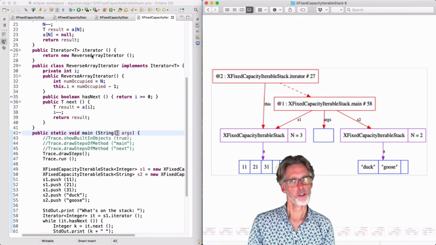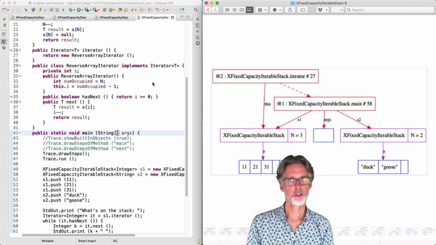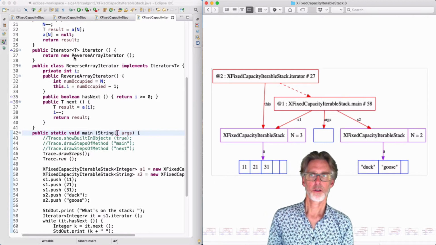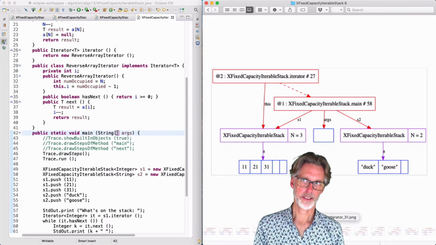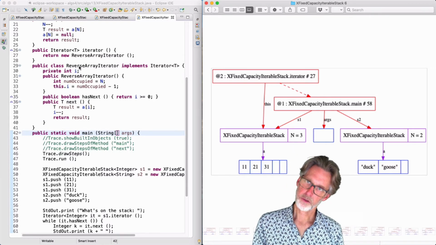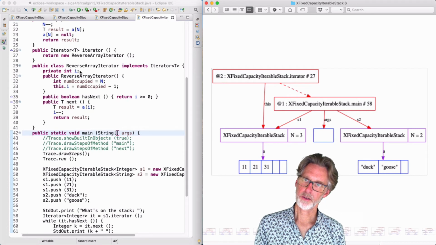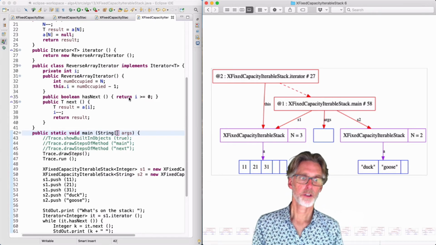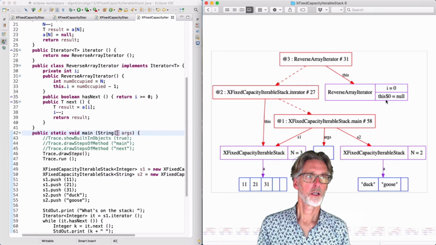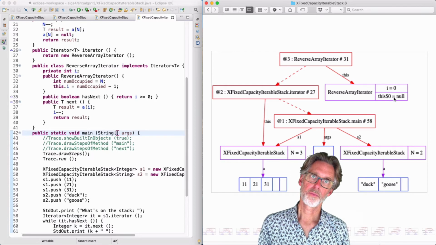It doesn't do very much. All it does is create an object and return it. So I'm going to call the constructor of this ReverseArrayIterator class. This class is interesting. It has only one field called i, but as we'll see when we create objects of this class, it has a special hidden field called this$0.